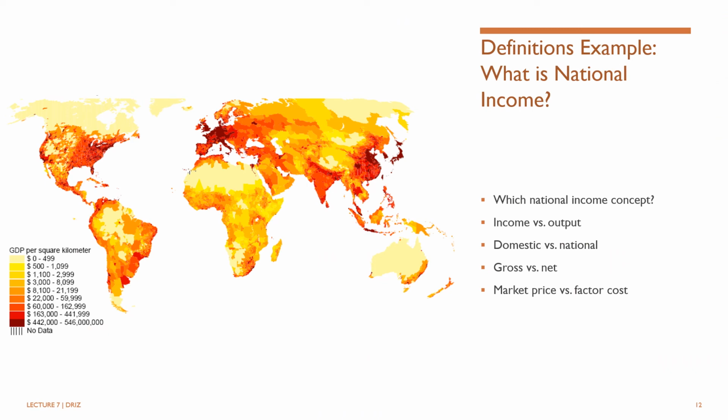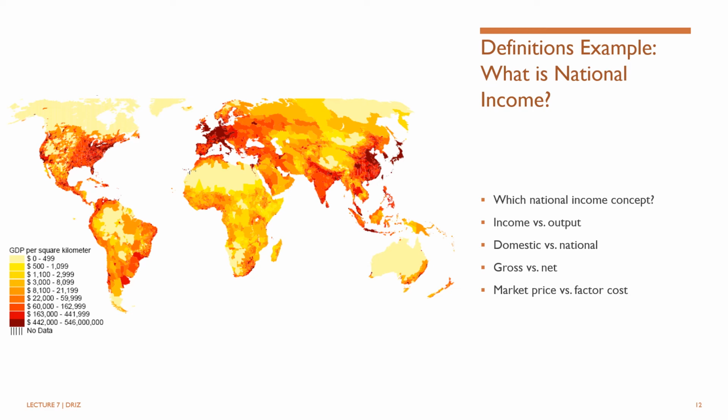Here's another example on definitions. Say we are looking at the concept of a country's total output. We know that it can be measured as output or income. Since all output are sold, the different concepts theoretically yield the same result. So what is the big deal?